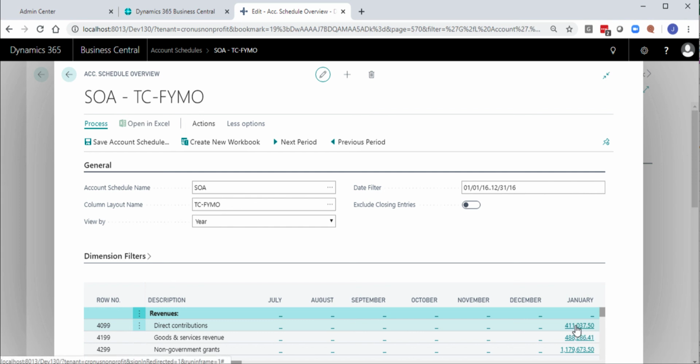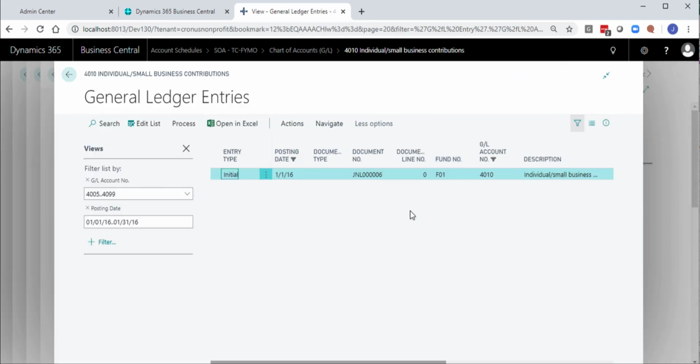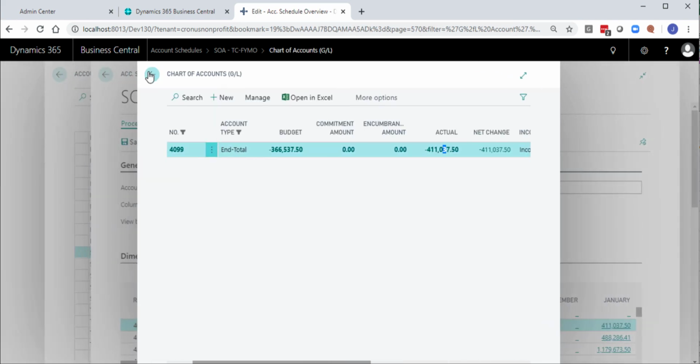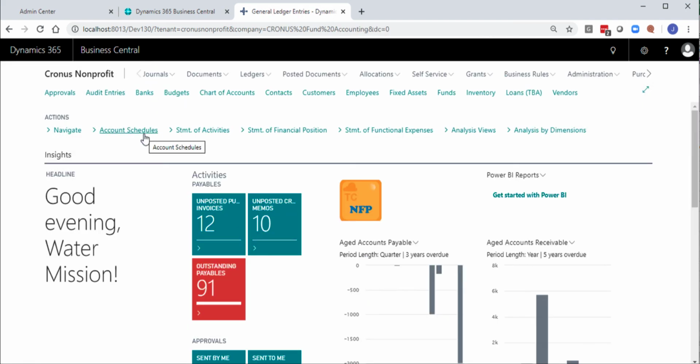Anywhere we see a number, I can drill down on and drill back to my budget, drill back to my actuals, and so on. So all that flexibility for setting up your chart of accounts and dimensions really comes into play in terms of your ability to online interrogate and retrieve data, as well as run reports in the system.